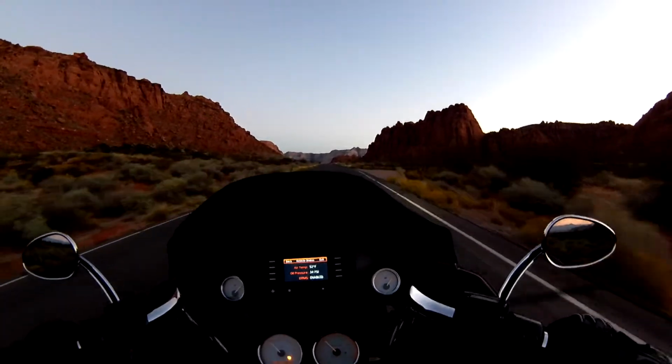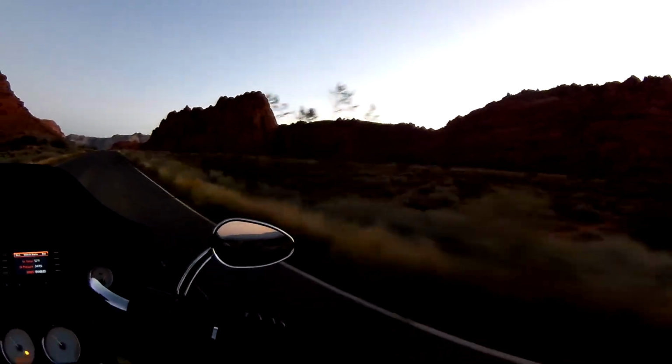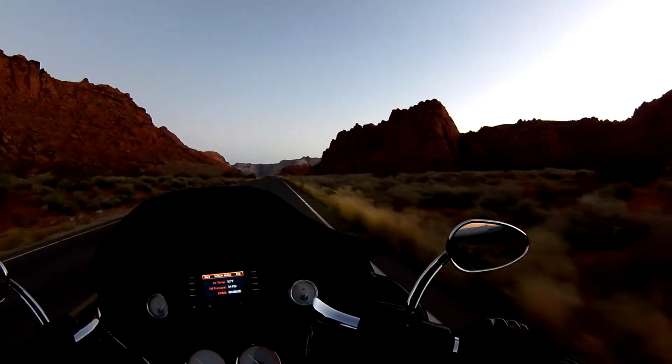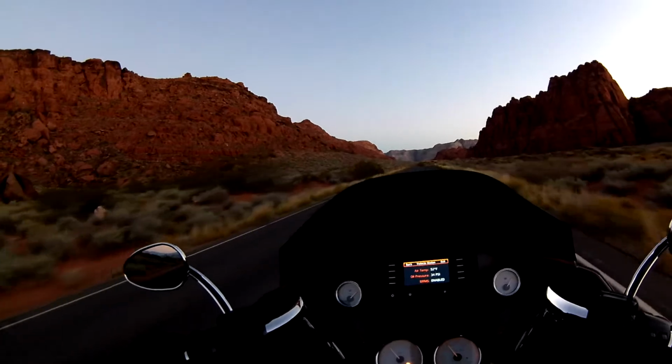This is Snow Canyon State Park. First light, sun's not even up, this is just the dawn light. Beautiful place.